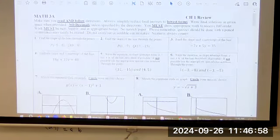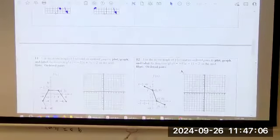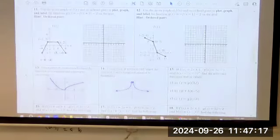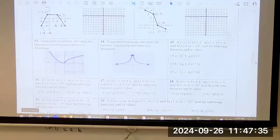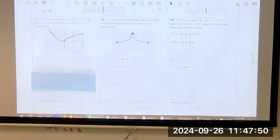Okay, so you can do everything that we have here all the way through the multiple choice examples. We just got done doing something just like this. That was number 19. Increasing and decreasing intervals. Here's the 1.6 that we've been doing. f plus g of 12, g plus h of -5, f minus g of -8. The functions are right here. And then f plus h of x. Subtraction. Multiplication. And then in terms of x, multiplication. Division right here. This number 20 is what we didn't get to.